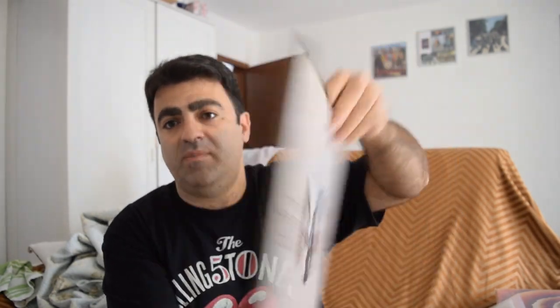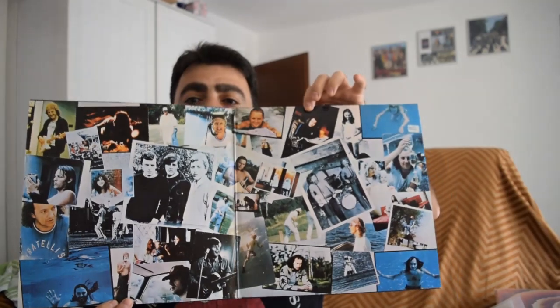Now let's go and I'll show you some other stuff. This is David Gilmour's debut solo album, David Gilmour, and this is on the Harvest label, a German mint condition version. This is the front, this is the back, and this is the gatefold. I really like that album. During this album, the solo for Comfortably Numb was written, but not used. It was used on The Wall. So this is the debut album by David Gilmour.